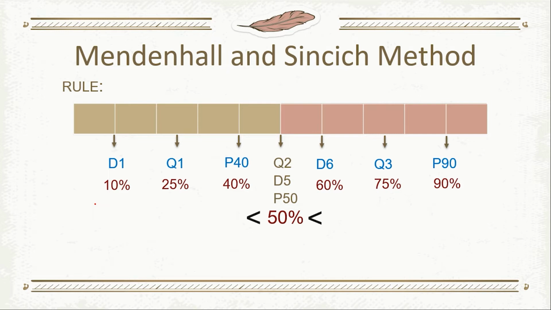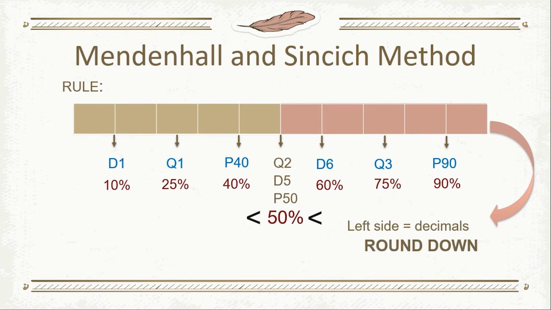Then if we are looking for the measures of position which are greater than 50%, and these are located at the right side of the distribution, therefore the rule that we need to follow, if the values that are computed have decimal points, that means we need to round down. Okay, so dito class, again, i-disregard natin kung ano yung value ng decimal na kasama ng computed value. So let's say for example, we have 6.5. So sa method na to, kailangan natin siyang i-round down. So therefore, we have 6.